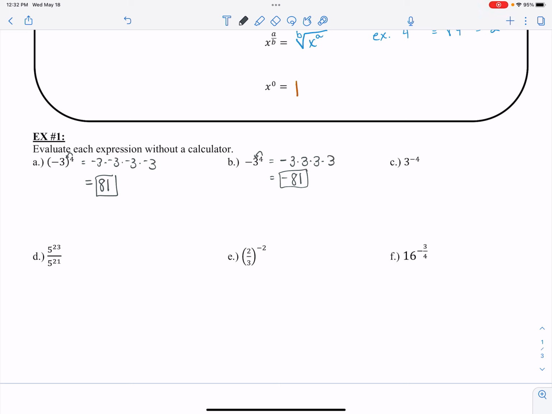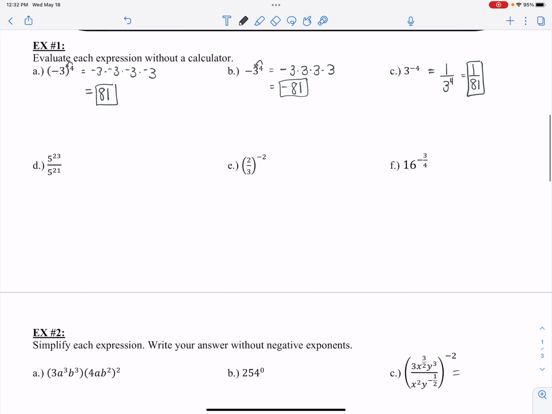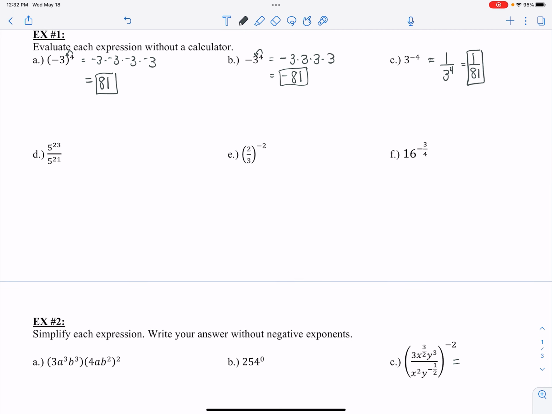Now, C, you have a negative exponent, so just remember, he's just saying to you, I don't like where I live, you need to move me, and I move him down into the denominator, and now I've got a positive exponent, and I can simplify that as 1 over 81, and that is a positive value. The base was never negative, and it's not going to be after I raise it to the power. All right, D, I have like bases that are being divided. So I'm going to use that division. For divide, I subtract the exponents. So that's 5 to the power of 23 minus 21, or 5 squared, which I know is 25.